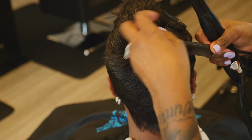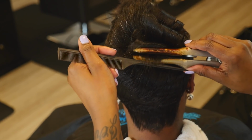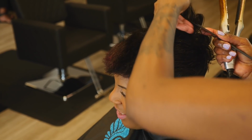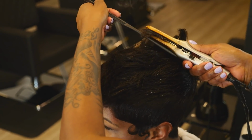I'm gonna go here and I'm gonna make this funky cold Medina. Pick back up my irons. There's really no rhyme or reason to the way I curl hair. I kind of just go with the pattern of the way I mold it.